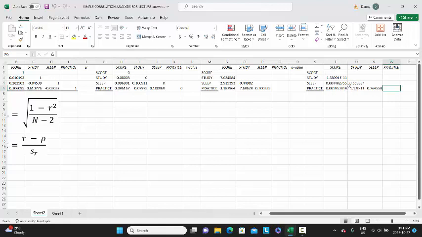So we see a p-value of 0.65 and 0.76 associated with the correlation coefficients of negative 0.045 and negative 0.03. That tells us that these correlation coefficients are not statistically significant.